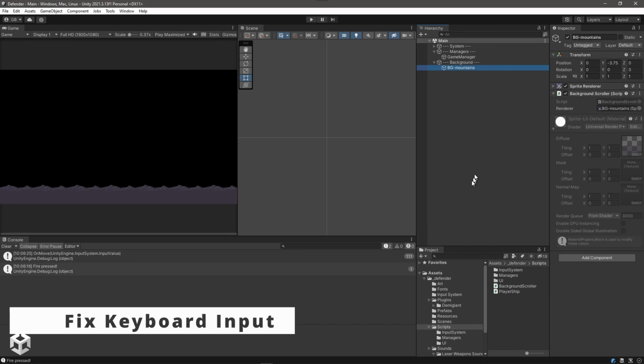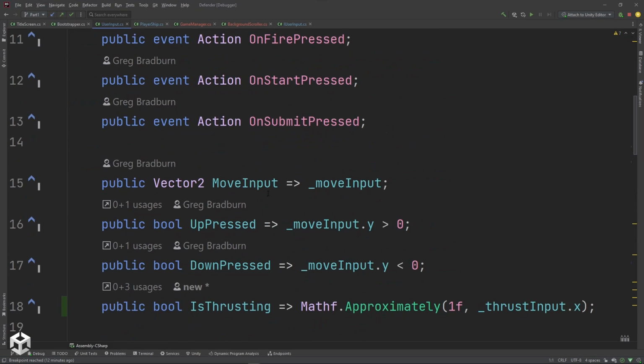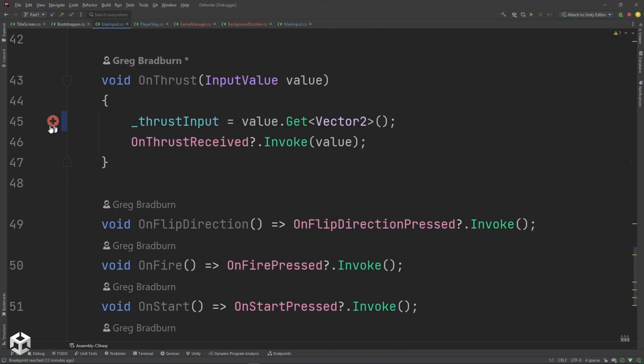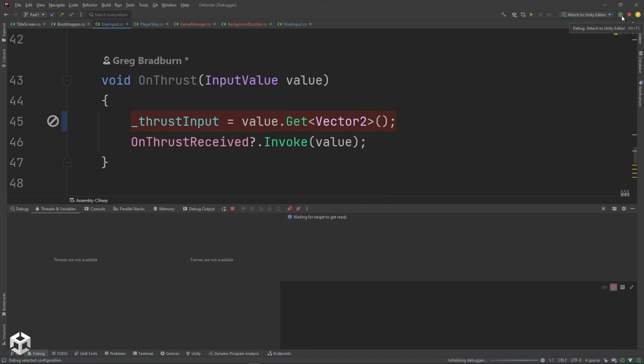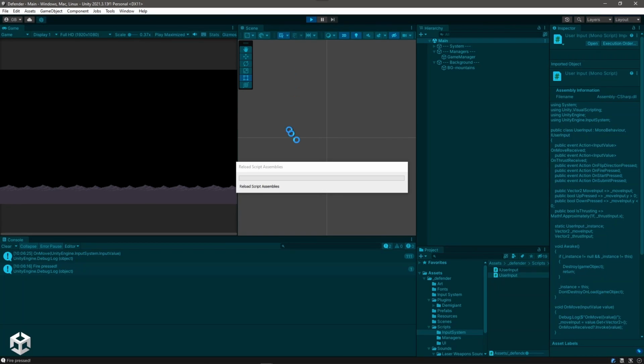So I'm going to go into our input system in our user input, and I'm going to scroll down to on thrust. I'm going to put a breakpoint here. I'm going to attach to the Unity editor. Looks like I'm already attached to the Unity editor. I'm going to go into Unity and hit play.